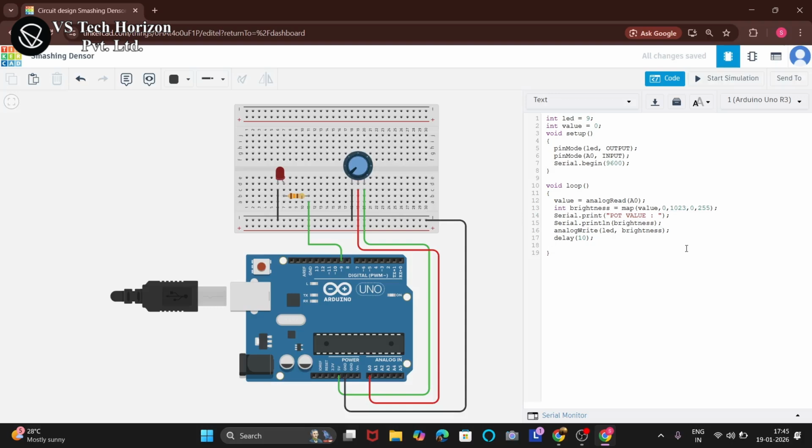We get the output of this project from the LED brightness, dimmer or brighter, so we used the range between 0 to 255. Now let's start the simulation.